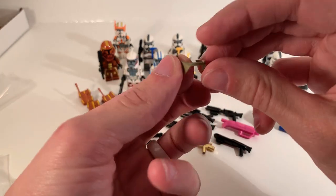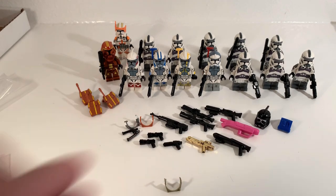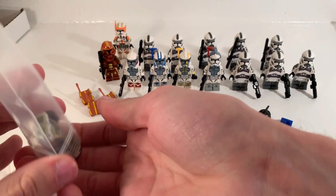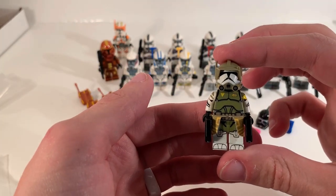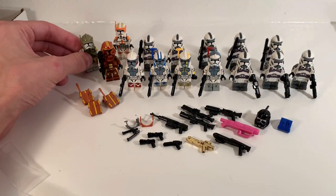Oh, real quick — this kind of slipped under the radar. This is another one of those visors, but in the olive green colorway. If you guys remember my Commander Doom — he never had his visor, so he looked really funky and inaccurate. The printing was incredible, but it was just hard to visualize it was Doom because he looked so different without the visor. Here he is — and this is exactly what I was waiting for. Doom, like Cody, has that extra piece. Oh yeah, that looks incredible. That is totally worth it. Definitely go for that olive green — it's a special P2 visor on the Clone Army Customs website.